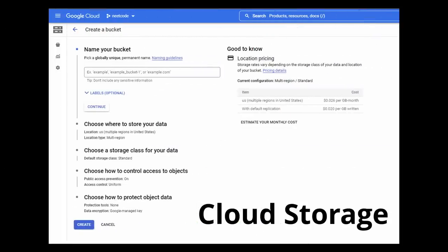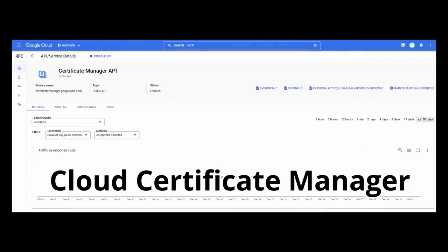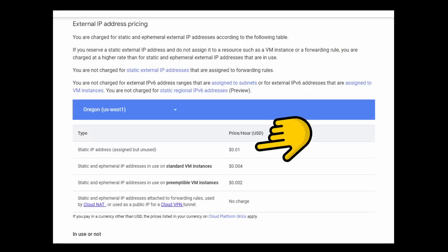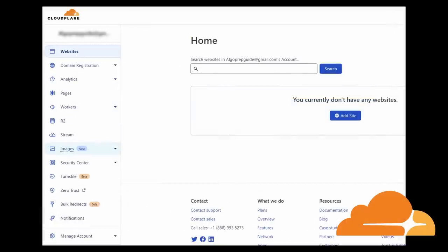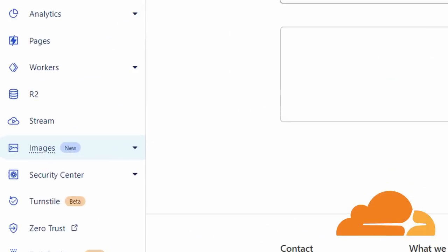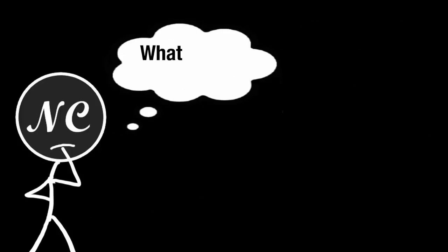I first tried getting it to work on GCP. After setting up a cloud storage bucket, a Google Cloud CDN, a Google Cloud load balancer, and an SSL certificate, I then realized I was going to have to get a static IP address, which costs at least $7 a month. So I thought there must be a simpler way to do this. I shouldn't have to set up all this infrastructure and then also pay more than I'm expecting. Then I found that Cloudflare actually has a service called Cloudflare Images, which is about five to six bucks a month for my use case — and most importantly, it's so simple to use compared to setting up several GCP services. So I ended up going with Cloudflare Images, which got me thinking there must be other ways Cloudflare can make my experience better.